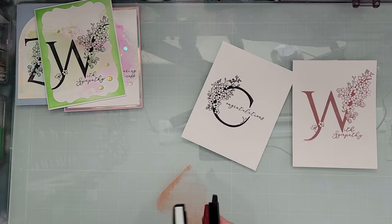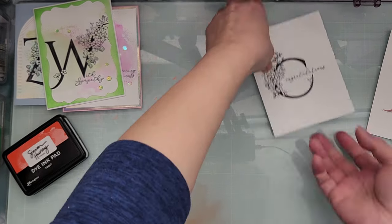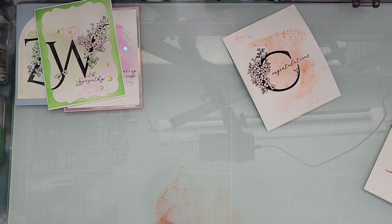The first technique I'll be doing is ink smooshing. I'm using the new Simon Hurley ink pad that I got. It's my first time using it and I like it. One thing I learned, always buy a re-inker with your ink pad.